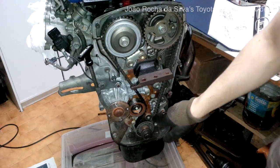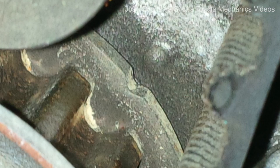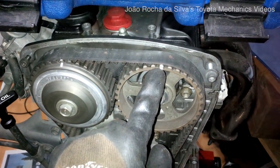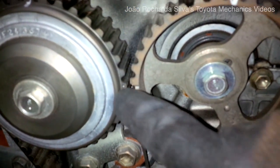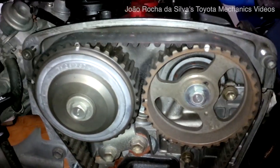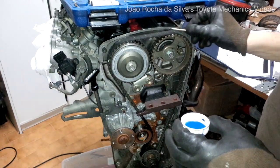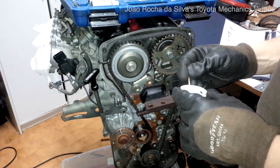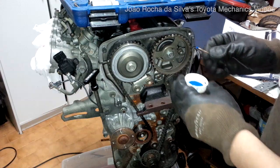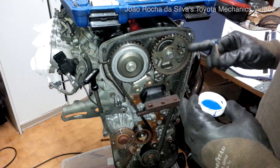There will be a notch that you have to align. Notice as the two timing marks are exactly on the top. Notice as the timing marks in the middle between the two pulleys are also aligned. If this is not the case, the manual says to turn the engine another revolution. This timing belt does not have the timing marks, so I will just mark the position of the timing marks corresponding to the belt for future reference, and to compare with the genuine Toyota timing belt I will be putting in.